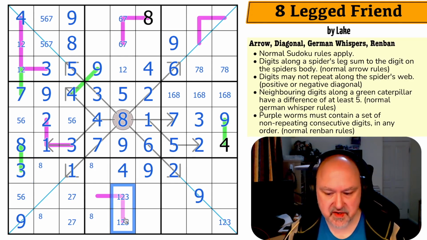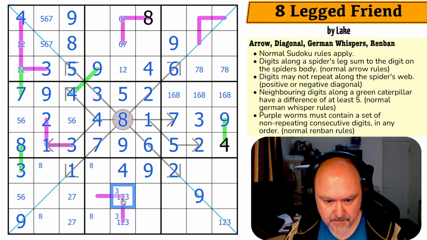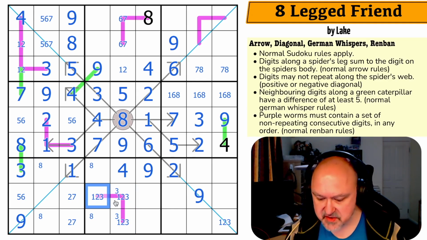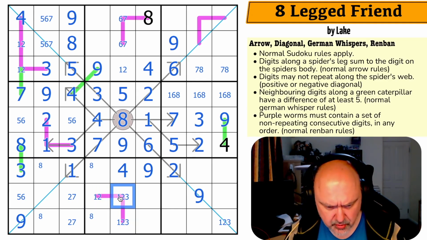But this can't be a 1, 2. There is a 3 on this. But this is a 1, 2, 3 arrow because I can't go as far as 4. So this is 1, 2, 3. There is a 1, 2 here. That is so cool.